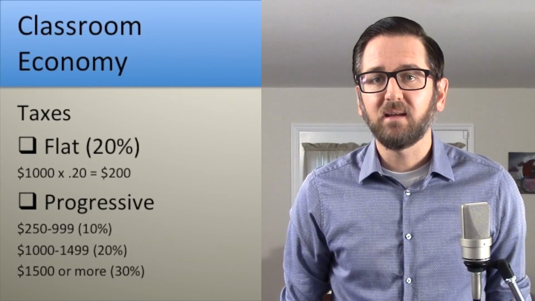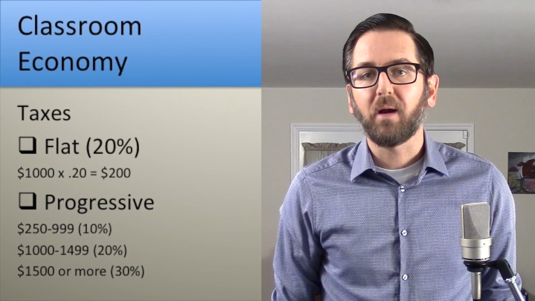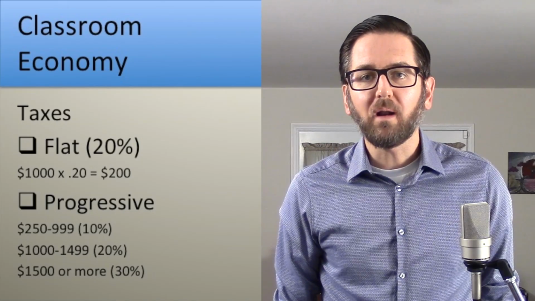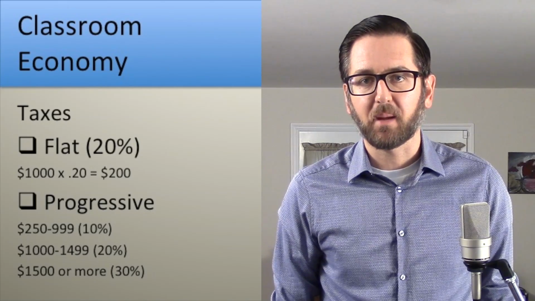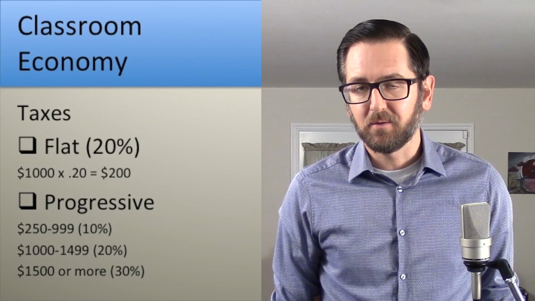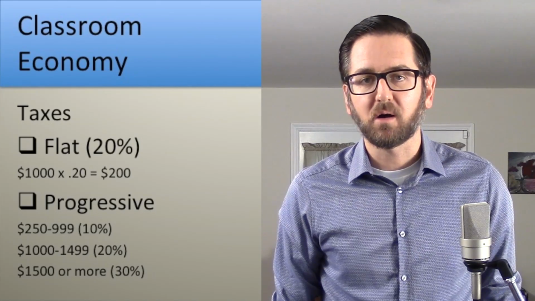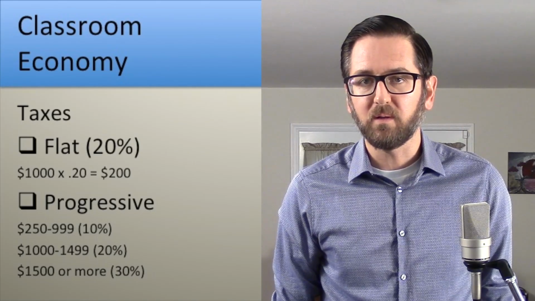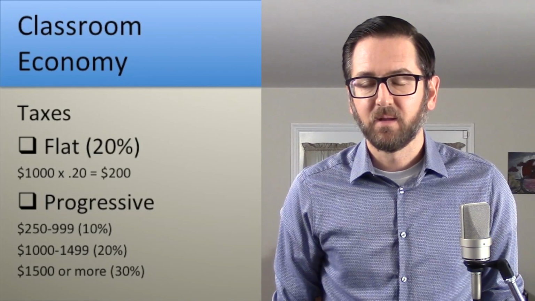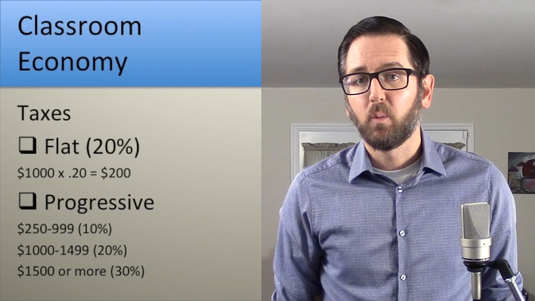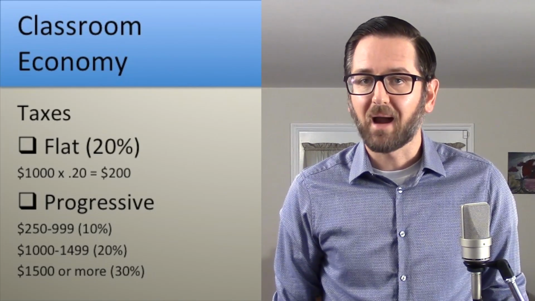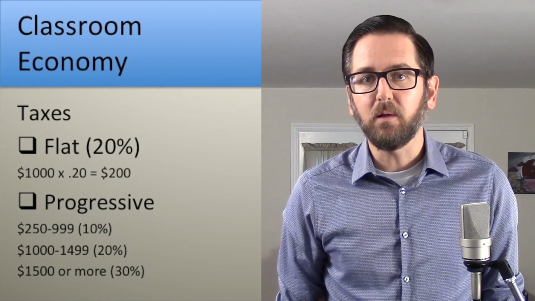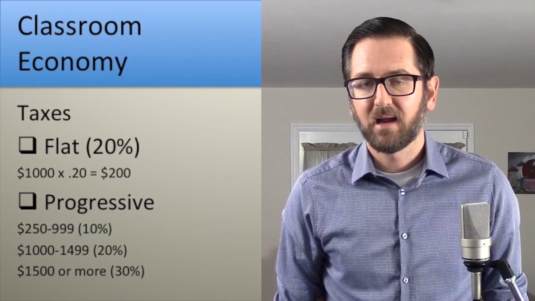Now, you have two things to discuss here. First, brainstorm how the tax collector will collect the taxes each week. One option is that students have a single piece of paper listing their income, including salaries, bonuses, and auction sales. Then they calculate their income tax by multiplying the total income by the percentage rate. For example, for 20%, we would multiply the total income by 0.20. The students would fold the paper in half and include their income tax payment inside and hand it over to the tax collector.